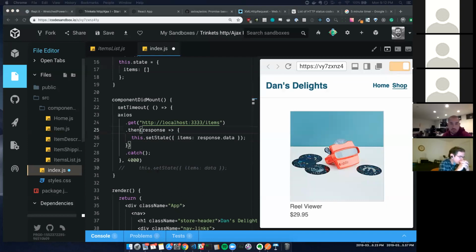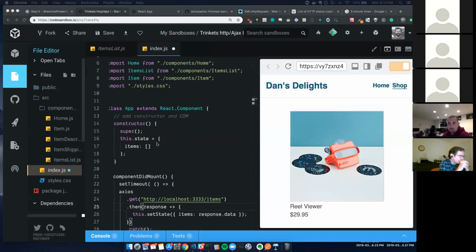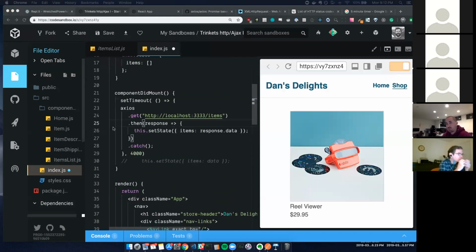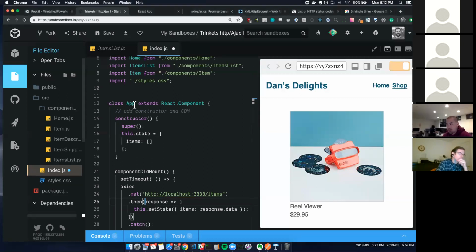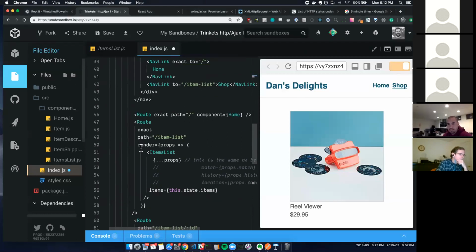Robert, where would prop types come into play when doing an API call? Prop types are going to come into play, right? So let's think about it. What would we set the prop types on for app? Is app taking any props? Oh, okay, right. Well, you would have a really nice, beautiful loading icon there that mesmerizes you for a few seconds. But is app taking any props right now? No, app's not taking any props, so we're not going to set any prop types on this. Items list is taking props.